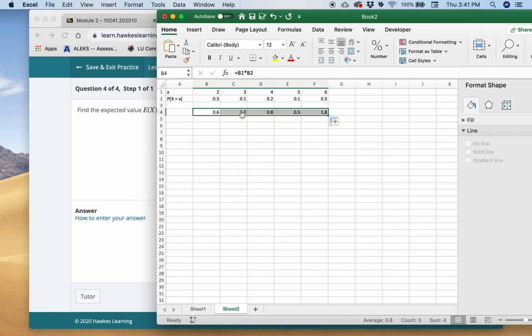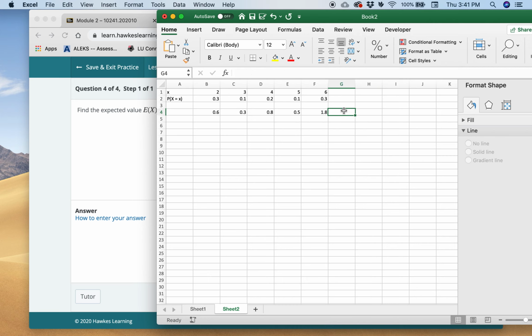And what that just did, let's look at this one in column C. Look, it's using the correct formula. It's multiplying the top by the bottom. Let's look at column D, same thing. My x by the probability. On and on and on. So here are all my values where we just multiplied these numbers.